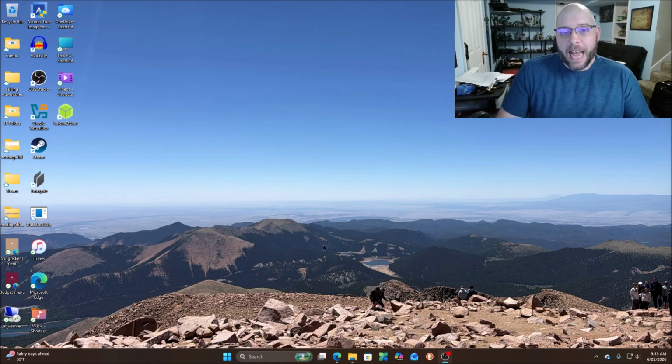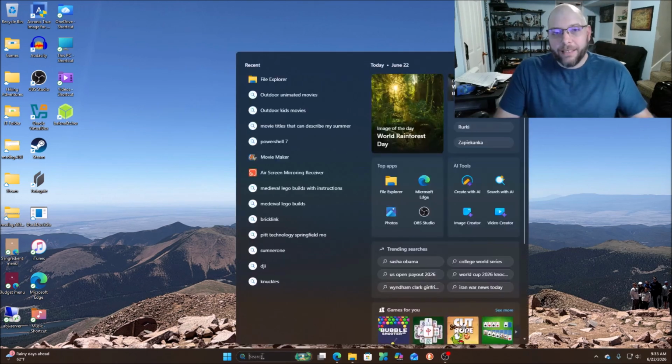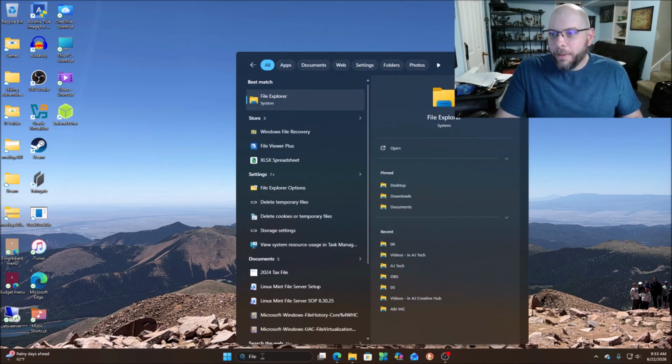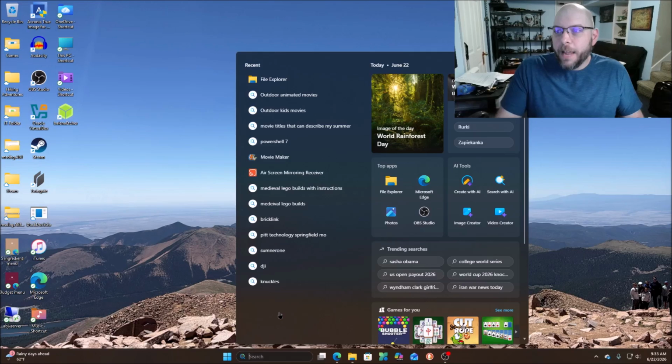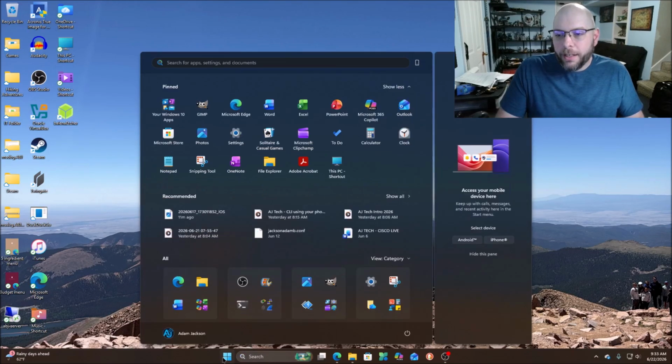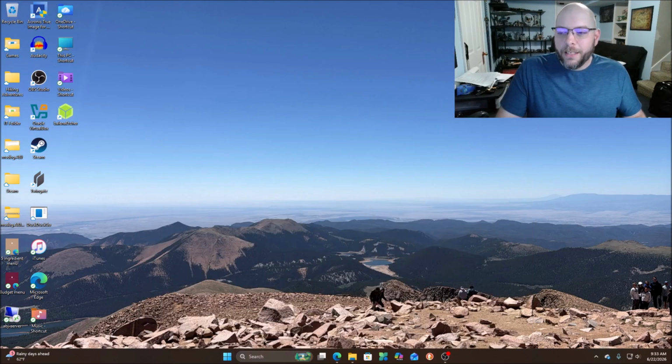You may have a taskbar shortcut down here for File Explorer that lives right here. You may access it through the search bar, the handy dandy search bar that is your best friend. You can simply type in File, and it'll be right there for best match. If you don't type anything, it could be a recent one that you accessed. Or if you go to your start icon down here, hey, look, there it is right there, the little folder. Hover over it, it'll tell you it's File Explorer. You may have it pinned up here. Numerous ways to access it.